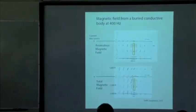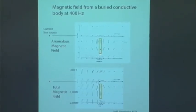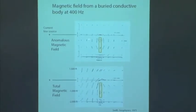And this is Charlie's computation. Here's a current line source over here. Here's the anomalous magnetic field computed around a conductive body down in the earth and up in the air, and then this would be the line along the Earth's surface. And here's the total field if you add the primary from the current source and the anomalous field. Things look a little different. So here are the ellipses, and they're getting smaller, and they're closing up, and they're flopping over. And this is the origin of the field lying itself down on the surface as you pass a conductive body that's creating its own little secondary field. And here is essentially the visual component of a tilt meter measurement, which I think has already been mentioned in this session. So that's it.